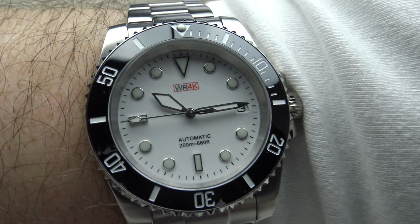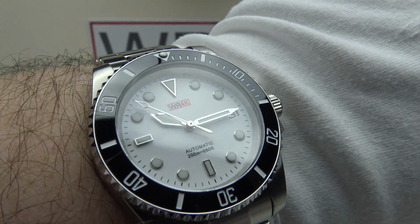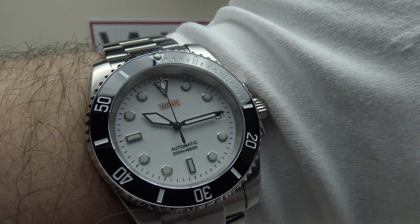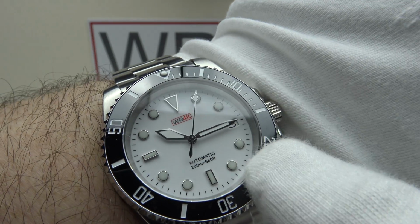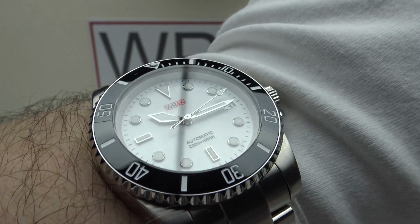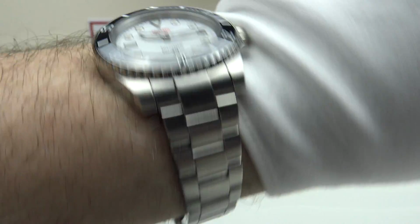I like the flat sapphire crystal, but however the negative is there is no AR coating on the underside, which is a clear cost-cutting measure. This piece really does need AR coating, because the silver mirror polished applied indices and silver mirror polished mill sub style hands are highly reflective, and they don't contrast very well with a matte white dial. They would contrast better if it had black indices and also black mill sub hands. So really it does need clear AR coating, and as you can see, it is highly reflective and very glossy, and it's a shame that they've used that cost-cutting measure. I would really prefer if they had used clear AR coating.